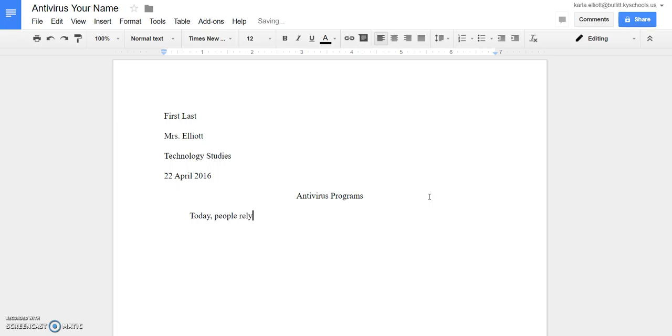You do not hit enter until you get to the end of a paragraph. This is called word wrap. You allow the computer to break the line and wrap the text around to the next line without you intervening. Do not hit enter until you get to the end of the paragraph. The line will break according to the size of the margins. Now MLA style requires that the margins be 1 inch all the way around, top, bottom, left, and right.